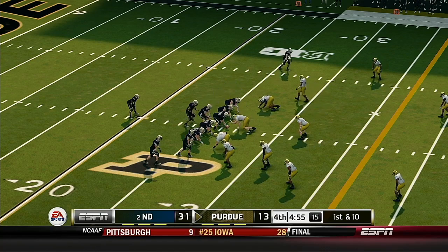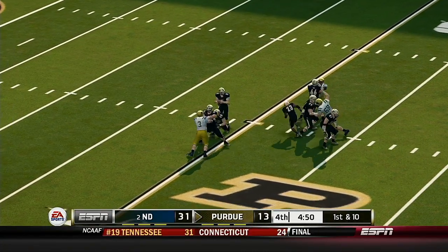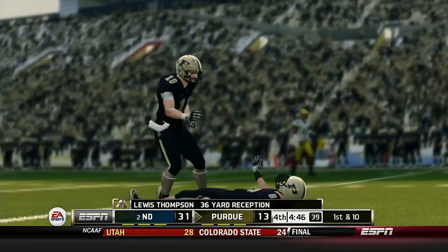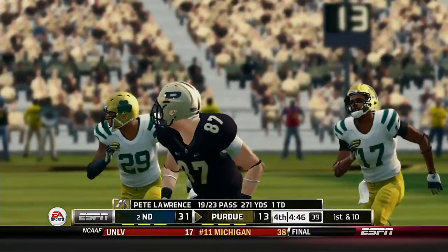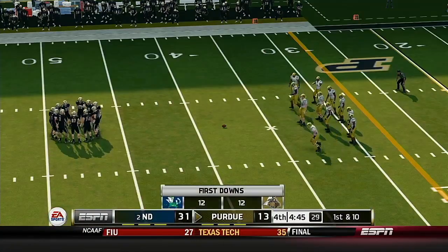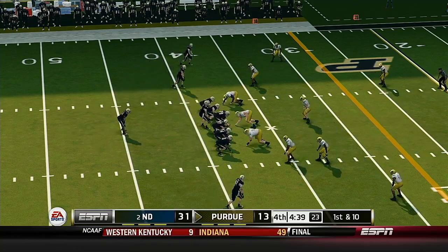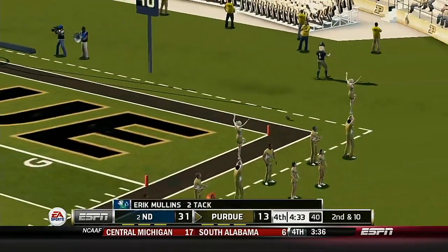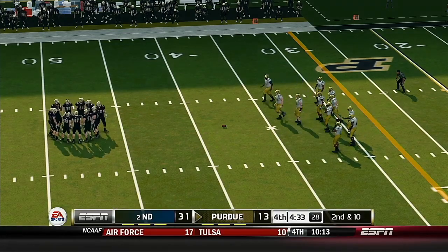Red, two, green, 15. Hey, I need one over here. Has all day to throw. He sails it long. The senior makes the catch. So after the big pass play, we've got a first down. On the throw, incomplete pass. That one sailed on him. He wanted his receiver, but I think that may have slipped out of his hands.